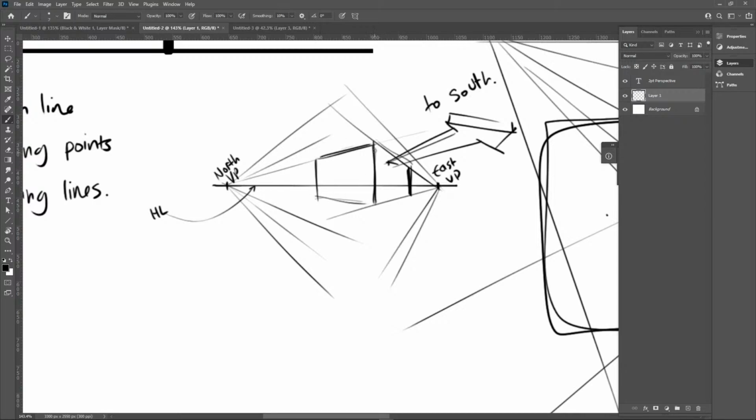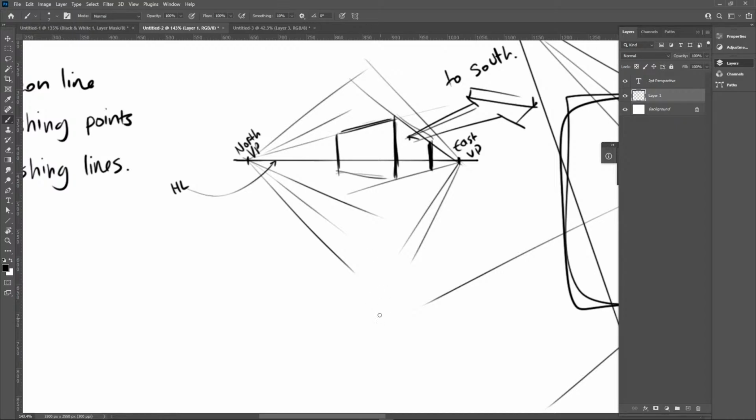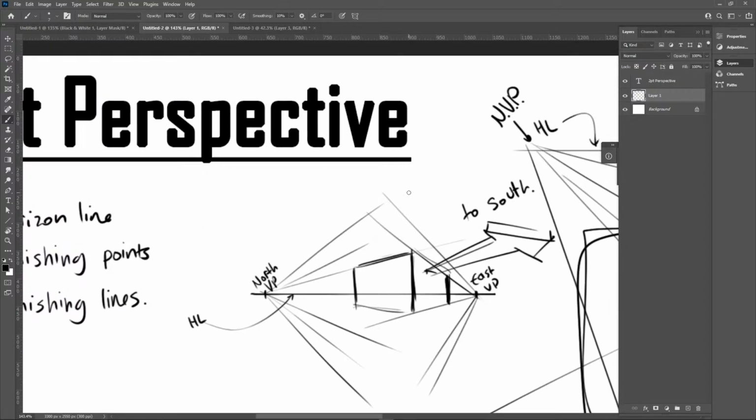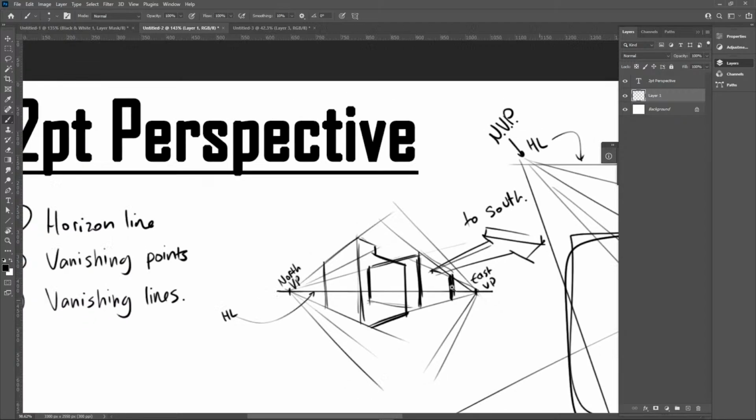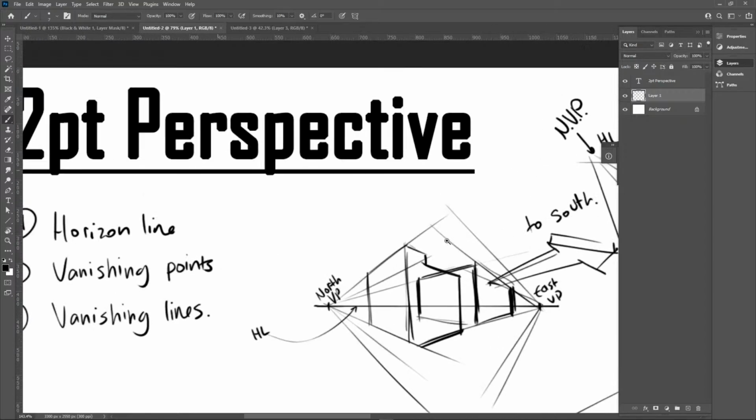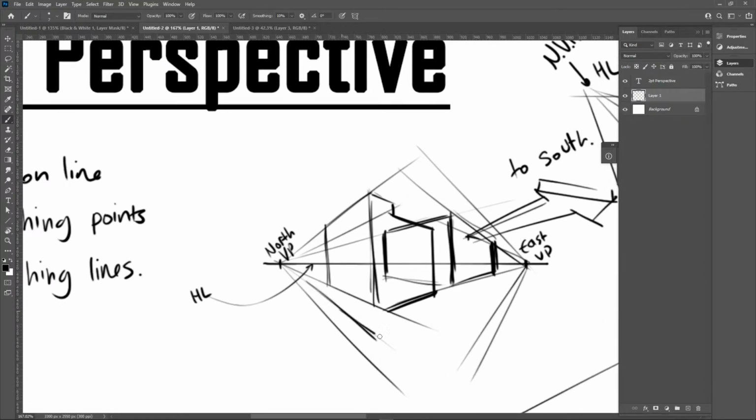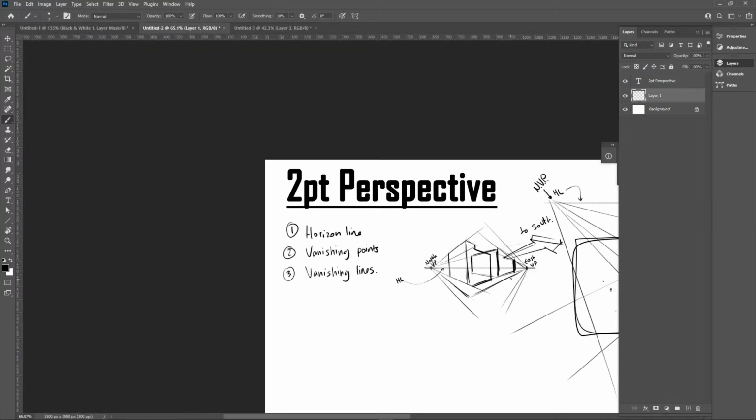Okay, so any vertical line will stay straight vertical, right? There won't be any convergence because we're not introducing the nadir or the zenith. So all the vertical lines are just going to be parallel with each other, but we're not going to have any horizontal lines anymore, right? Like in 1 point perspective, we're not going to have any horizontal lines. All those lines are now going to be receding back to either the north vanishing point here or the east vanishing point. And so that's basically how this works. Nothing super crazy, but we'll go through it together and break it down a little further than we have here.